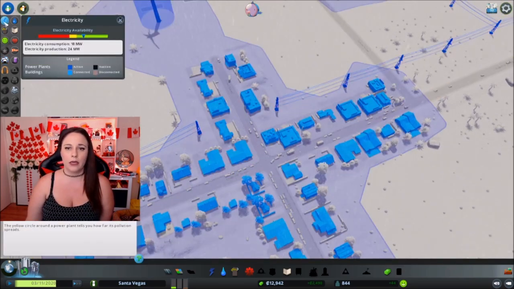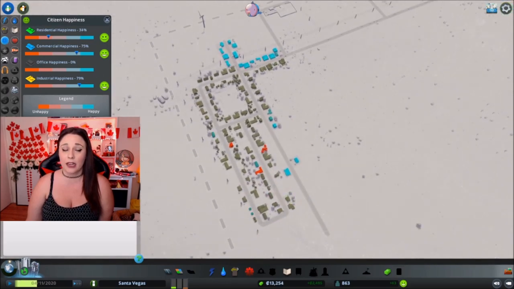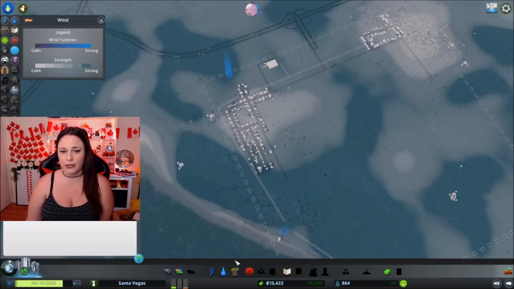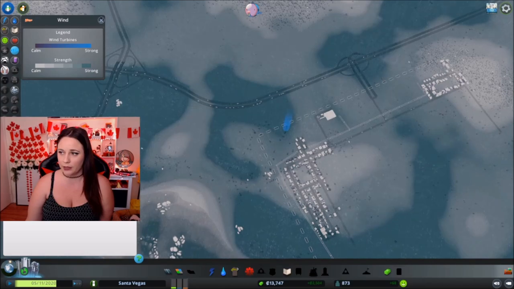Another one, you can see all of your electricity panels and your water panels up here, your happiness, that kind of stuff. These people are starting to get a little bit upset. Here's your wind. Like you said, you can also click on the windmill whenever you're going to build it, and it'll show you this. Traffic, we got a bunch of stuff. Everything else will start to unlock as you go.